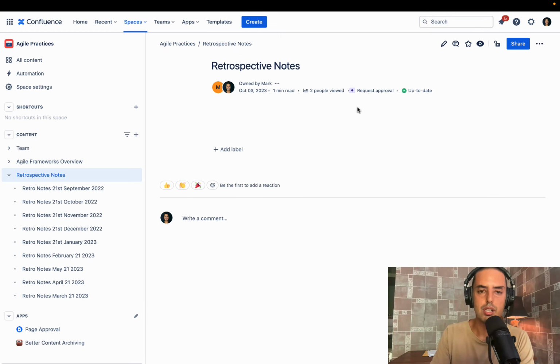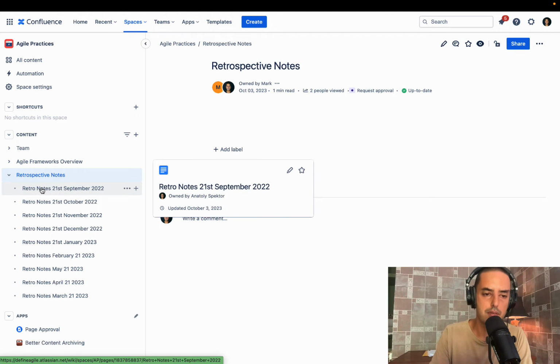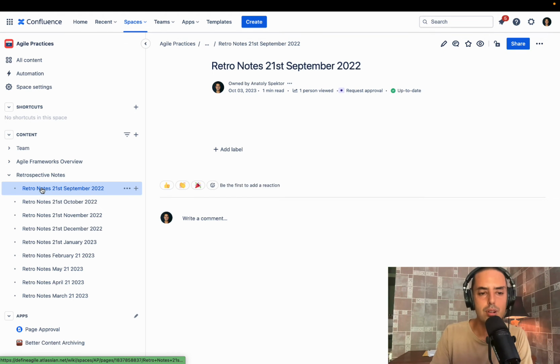And she'll change owner. Amazing, retrospective notes owned by Mark, and then she'll go and check if it worked for, let's say, one of the retro notes. Oh no, those child pages did not change owners, so I'm still owner. Anatoly is still owner here. So now she has to go through, let's say, 100 retrospective notes and change the owner of every single one of them, which is a waste of time.